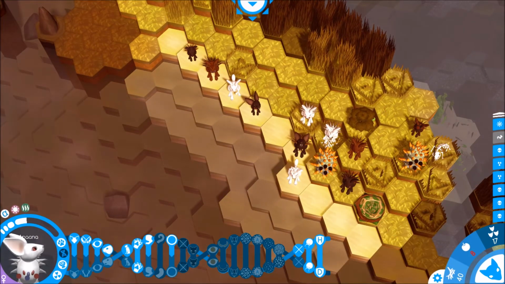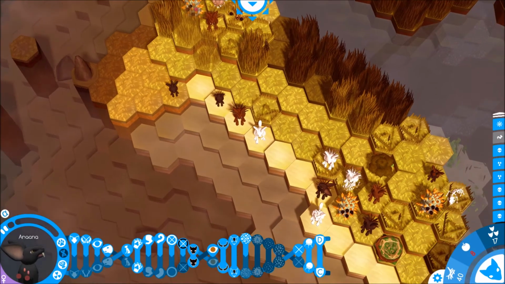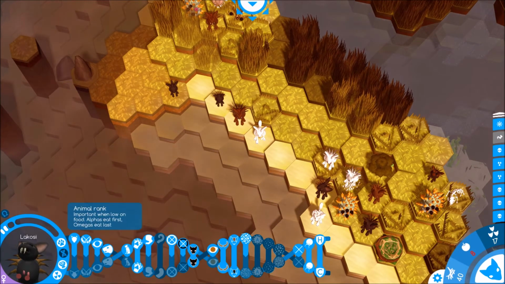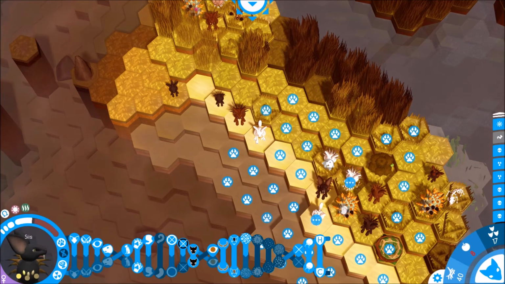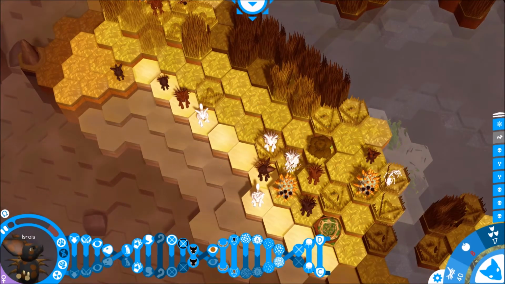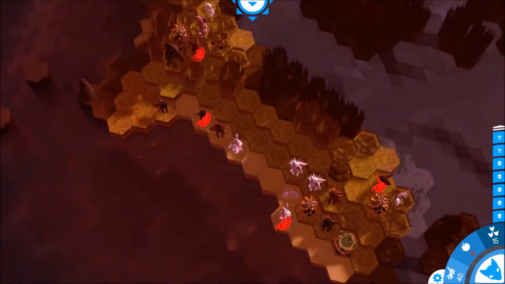Alright. Let's get this whole troop here moved out, if we can. Alright, and Nana does not need to be on alpha yet. She can go on beta. Lakosi also can go on beta. I'm going to mostly put the adults on alpha because the young ones can stand to take a little more damage than they can. Oh no!